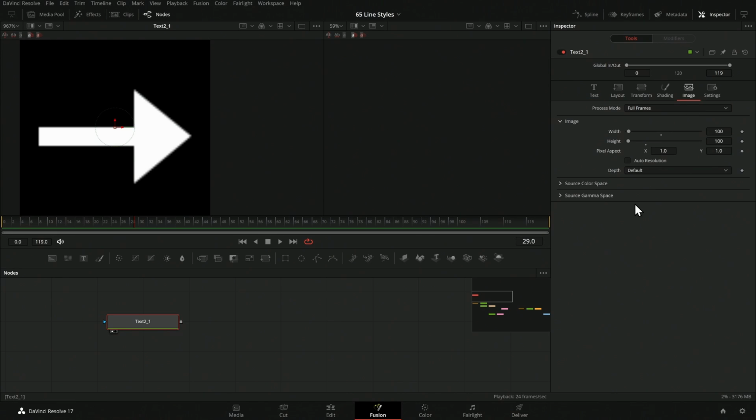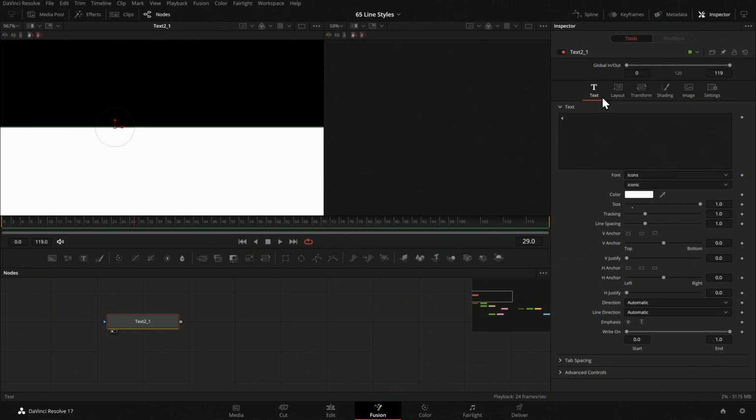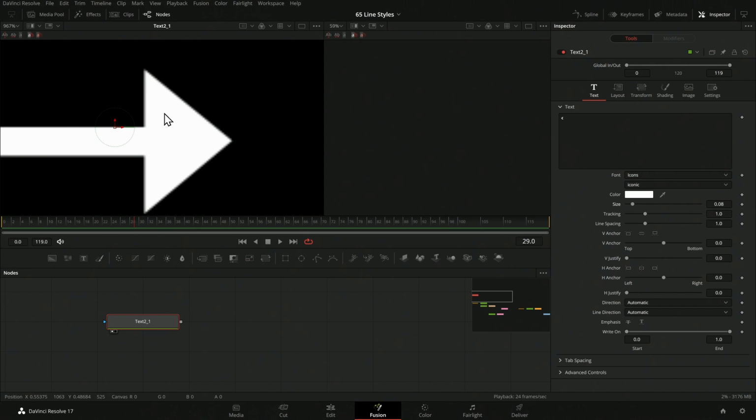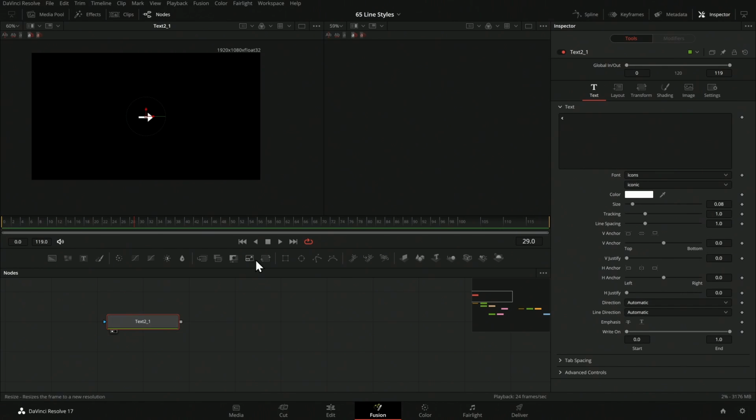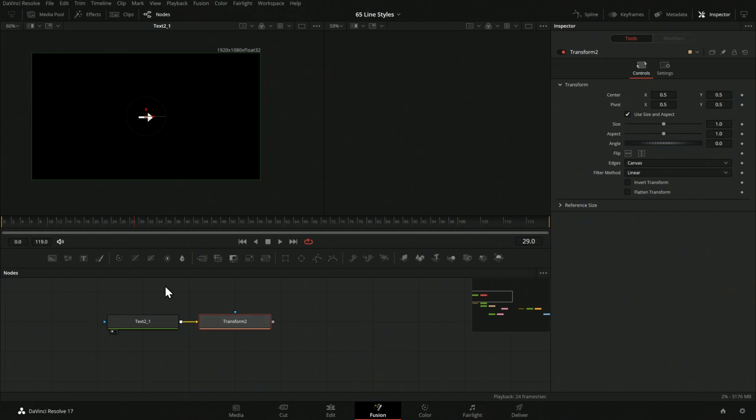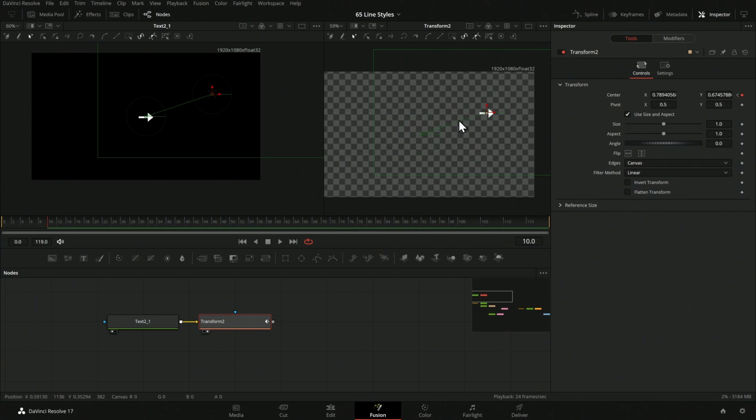This time I will make it over an HD image, like a small arrow, small size, over a large frame. And in this large frame, I will use a transform node and animate the center position of that transform node, let's say over, for example, 10 frames, to move the arrow around. So it's just moving. Now, what does movement mean?